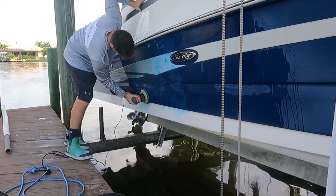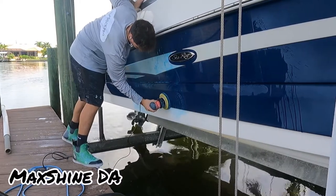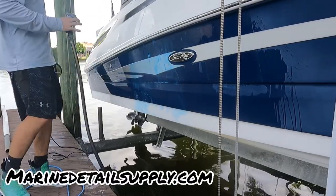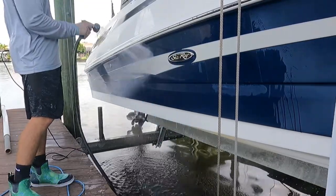So your best bet is gonna be the MaxShine dual action polisher. This is a budget friendly, I think around $100, if not cheaper option. And you can purchase this at marinedetailsupply.com. It's a great option for sanding because you don't want to have anything super expensive.